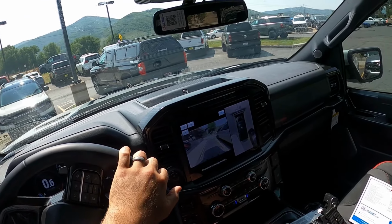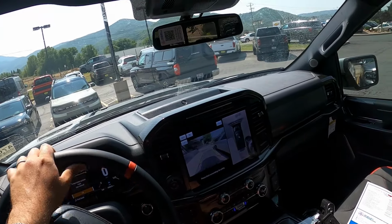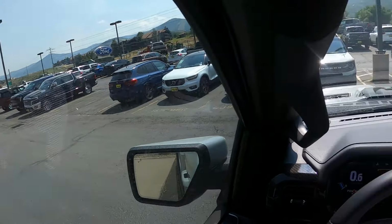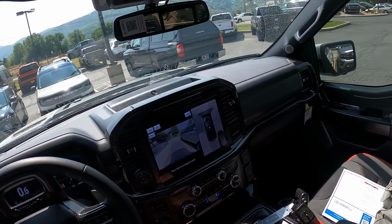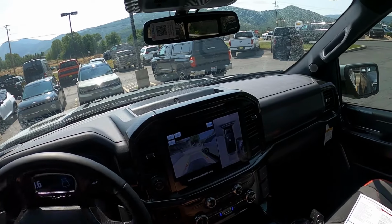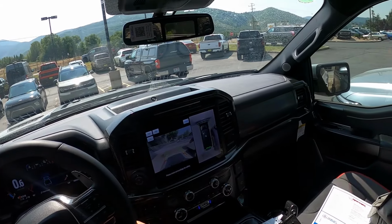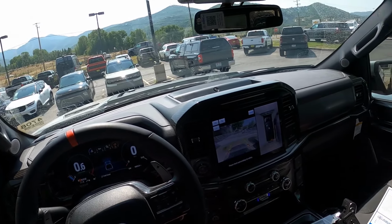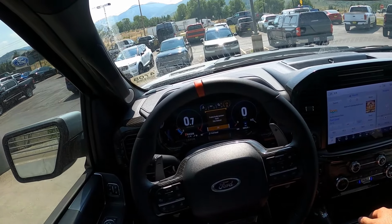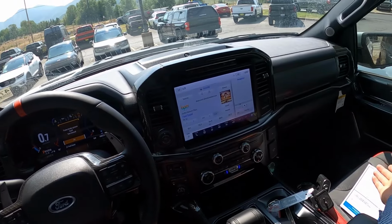And so if you've been looking for a Shelby truck, I'm not going to say that this is the best time ever, but I've never seen discounts this big on Shelby trucks before. This is the biggest discount time that I have ever seen since I've been reviewing these. Before, the Shelby Raptors didn't really get discounted too much, if at all. And then everything else has some discounts, where it's like, this is 20,000 off of MSRP. That's crazy. That is such a big discount. I mean, this is closer in price to a 2019 Shelby Raptor than it is to what its MSRP is.